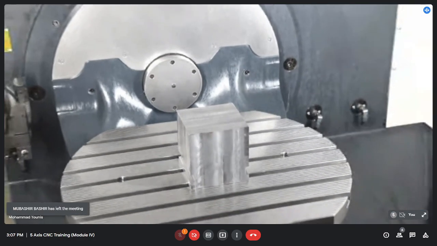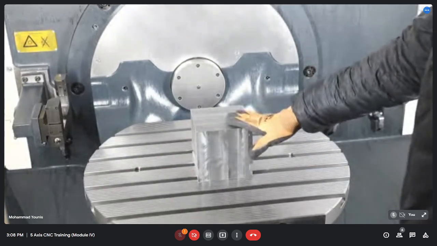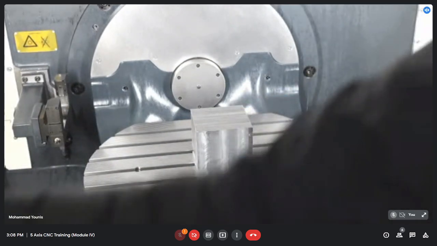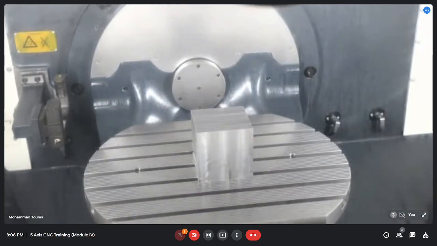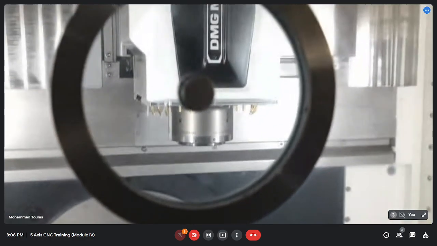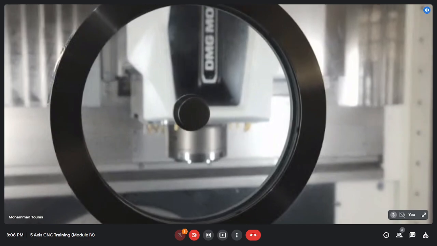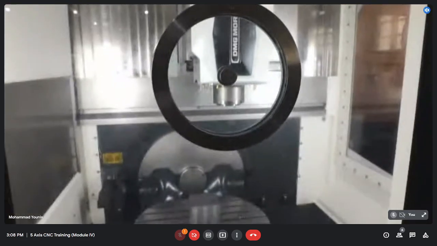So for now, I'm just going to set the origin point or the reference point onto this workpiece. Okay. So for that, we are going to use a device called a probe. So I will just call the probe onto the spindle. I'll ask the cameraman to focus both the work table as well as the spindle.